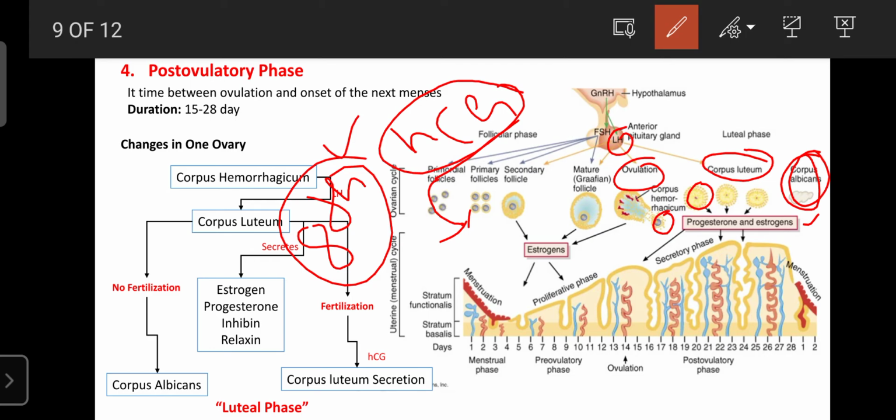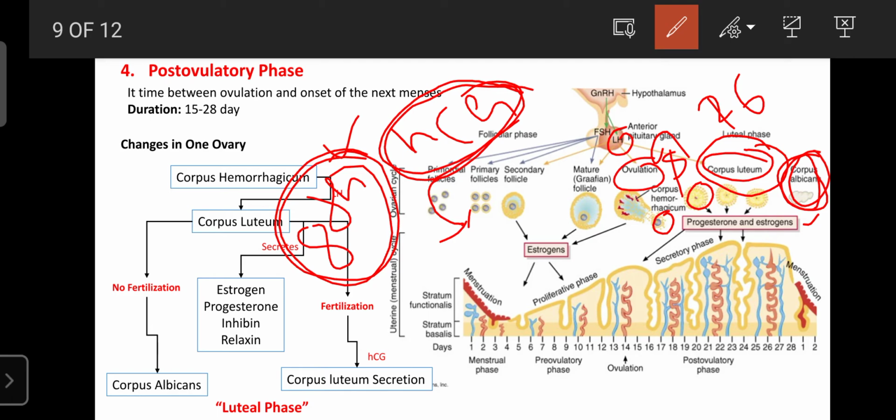The life of the corpus luteum is 2 weeks, about 16 days. If it is not fertilized, then after 16 days it becomes the corpus albicans. If it is fertilized, the corpus luteum gets this hormone, which is released on the 8th day after fertilization. This HCG maintains the life of the corpus luteum and further stimulates its secretion capacity. Due to the presence of HCG, the corpus luteum does not convert into corpus albicans up to the delivery. So the corpus luteum secretes progesterone, estrogen, inhibin and relaxin, which is helpful for the development of the embryo and of the womb.